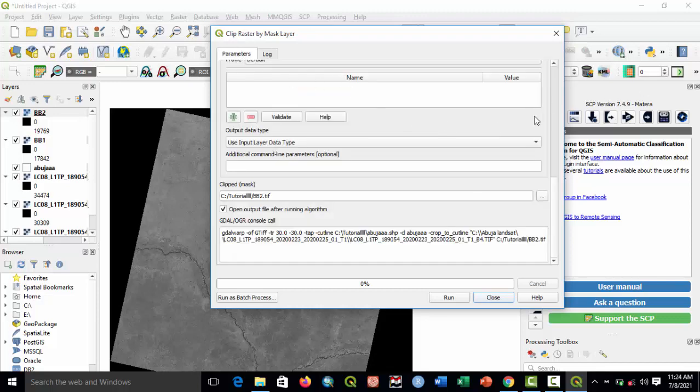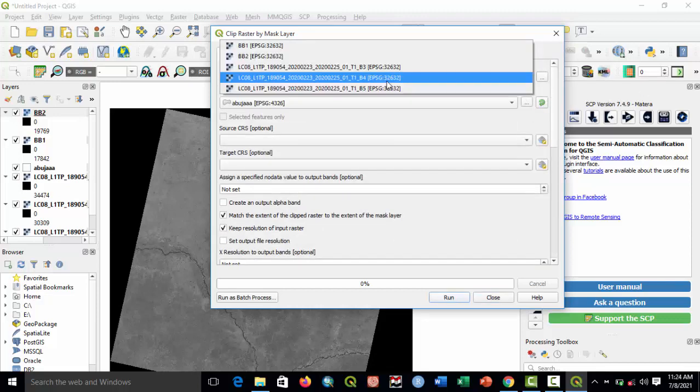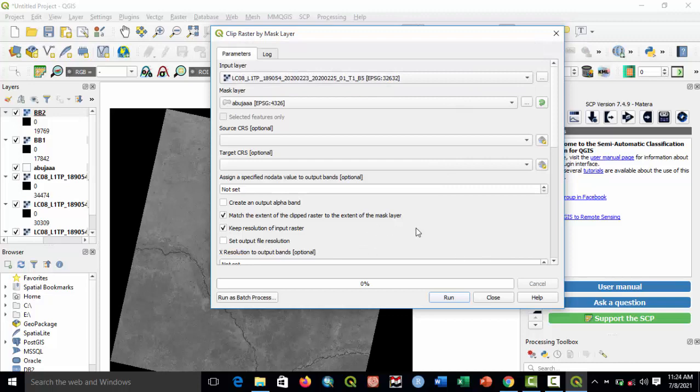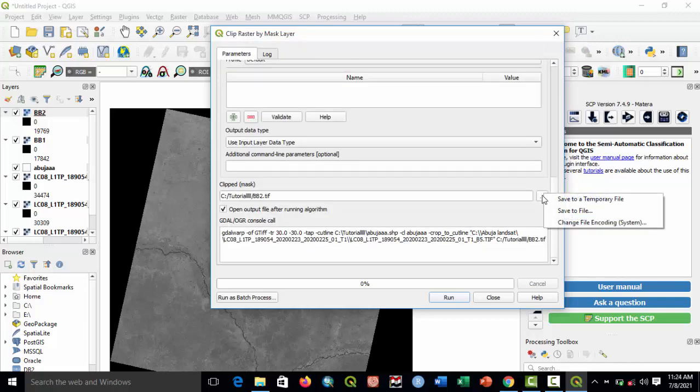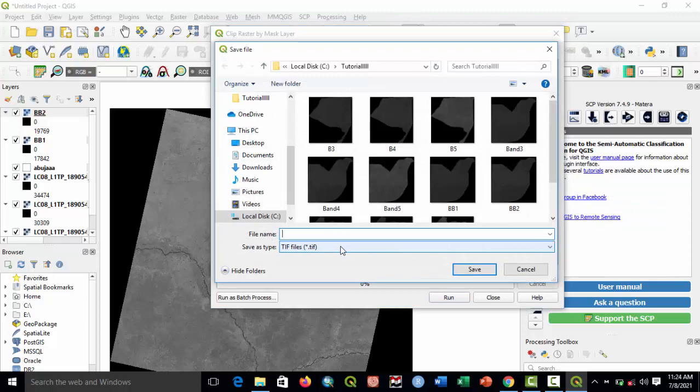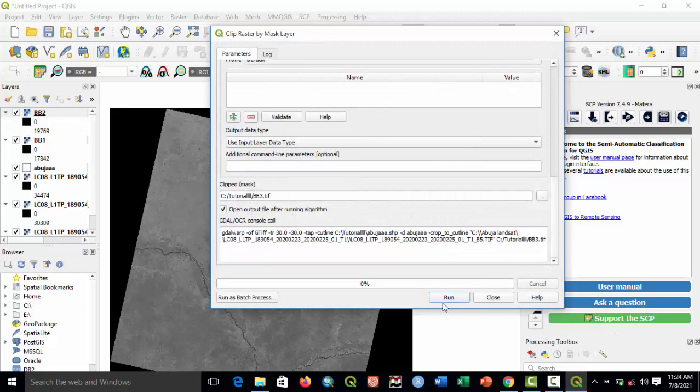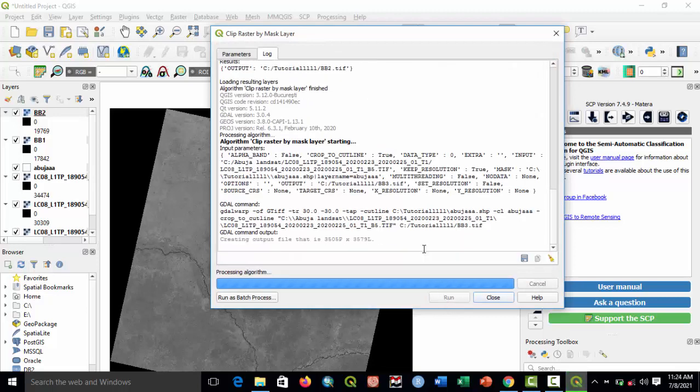So the next one, go to this, go to B5, then go to this and type BB3. So band 3 is 1 here, band 4 is 2 here, band 5 is 3 here. So we are only representing with those numbers.